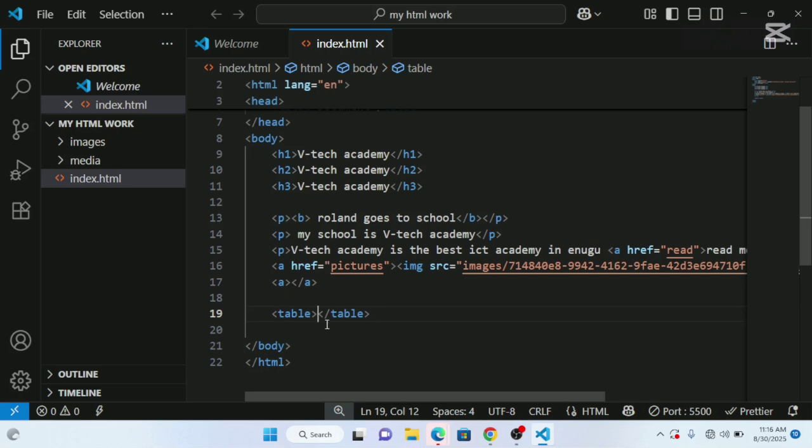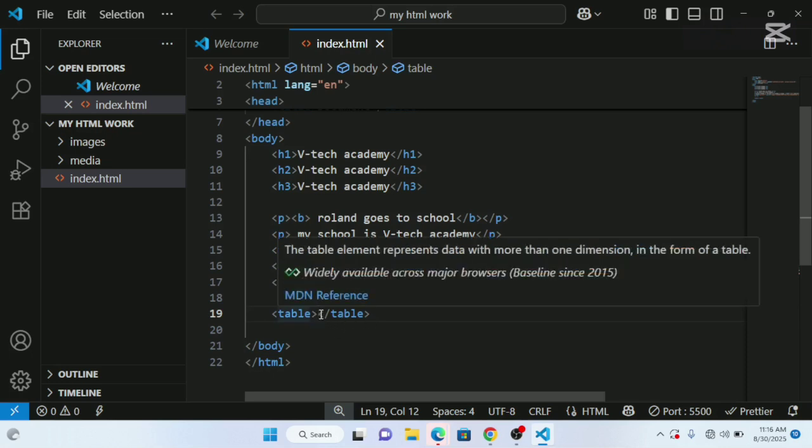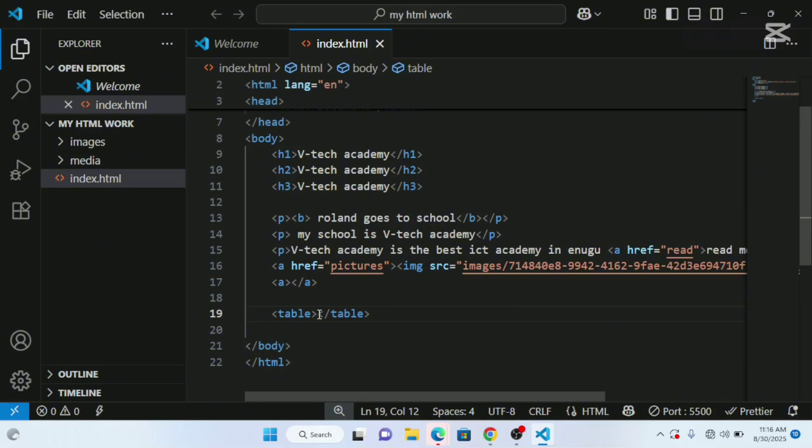Now if we want to make a table, we will first of all know that a table has a width. Understand? A table has a width. A table has a row, and a table has a column.